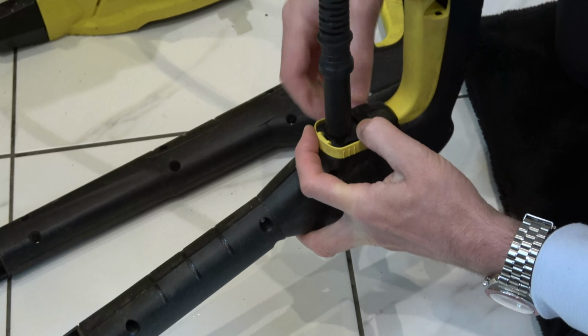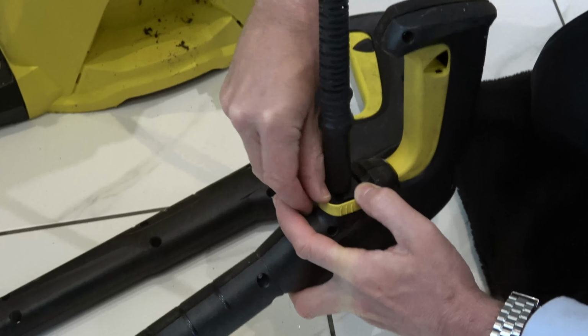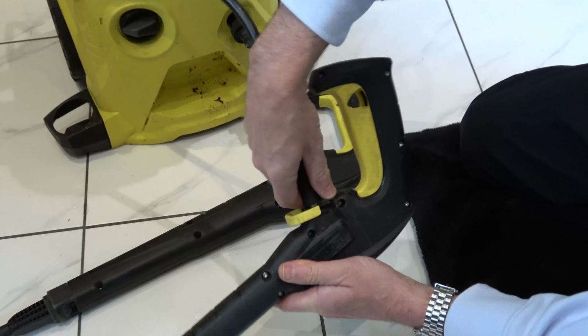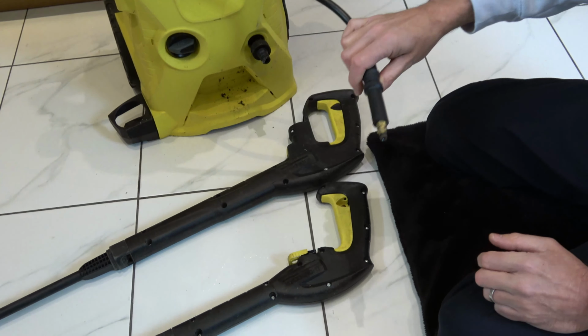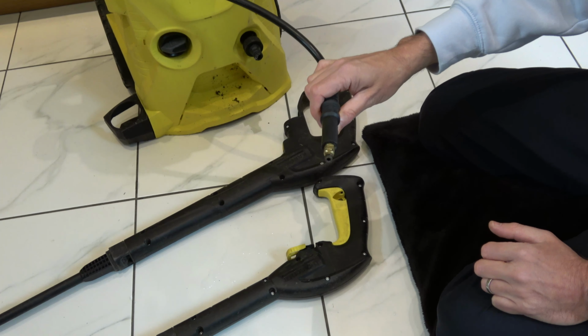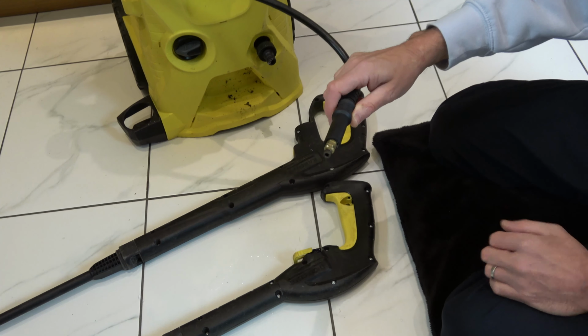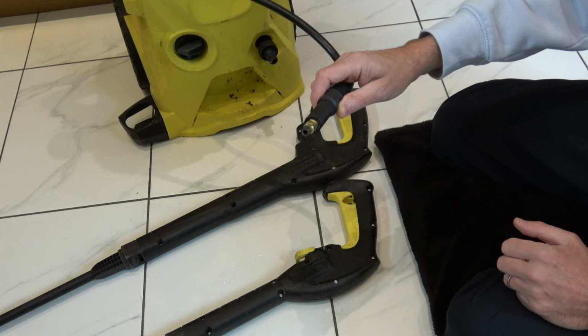So there you go, it's just a nice easy way to change out the lances on your Karcher K4 Premium. So you don't need to buy a whole new machine, just get a new lance and you'll be up and running again. And remember, if you are buying a different lance, make sure it is a quick release one. So these ones here are called quick release.